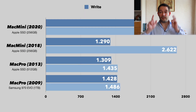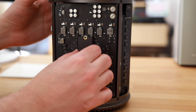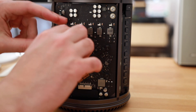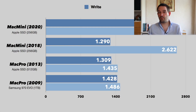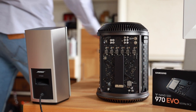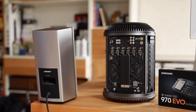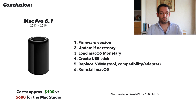Testing the NVMe speed — those are the values I tested after doing a fresh install, and they were pretty good. But no matter what NVMe you put in there, you are unfortunately limited to PCIe 2.0. That's a little weird — the Mac Pro 6.1 has internal PCIe 3.0, but Apple decided to connect the SSDs via PCIe 2.0, probably through some controller, which limits the speed. I wish they'd given you direct access — it would probably be twice as fast. Nonetheless, 1.5 GB/s read/write is pretty decent.